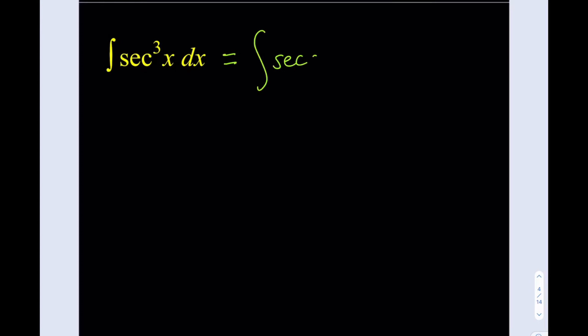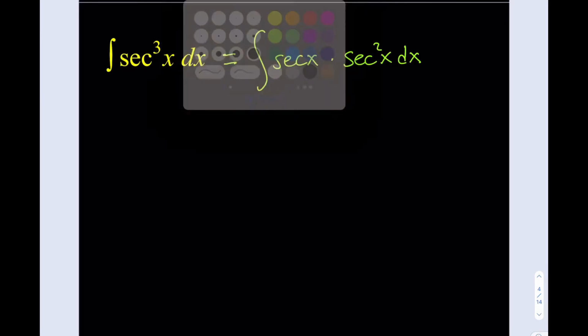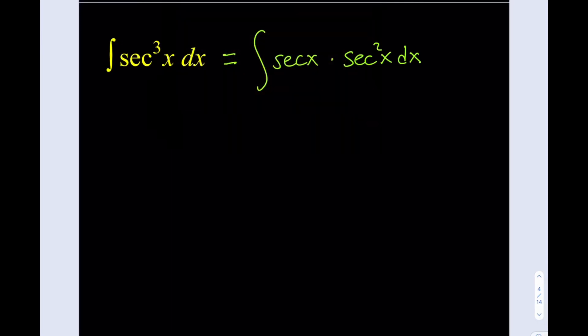But we're going to separate it a little differently this time. It's a little different than the u substitution. It's actually the other way around. Okay. So, I'm going to separate the secant cubed into secant times secant squared. And notice that I keep the secant squared x with dx. There is a reason for that, because I'm going to be using, guess what? Integration by parts. Ta-da! So it's the u dv method, right? Okay. So if I call this u and if I call this dv, well, where does the integration by parts come from? It comes from the derivative of the product. That's where it comes from. Very easy to prove.